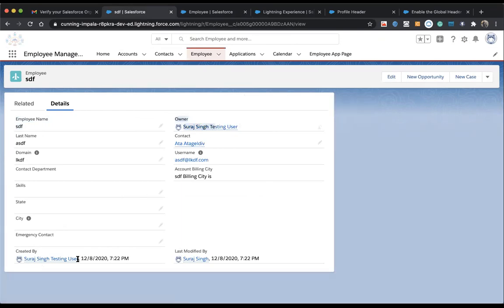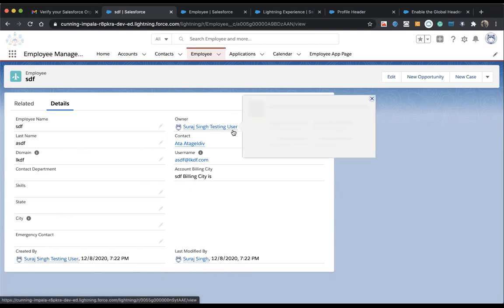You can see that created by is the same as the owner, and whenever the record is changed by some user, that last modified gets changed. You can see that the last modified is a different user, my original user, and the created by is a testing user, a new user that I created for testing. This record was created by the testing user, and under some circumstances I might have modified this record, that's why it's showing last modified by some other user. So here I'm talking about the ownership of the record, which is a very important thing before moving towards record level security.